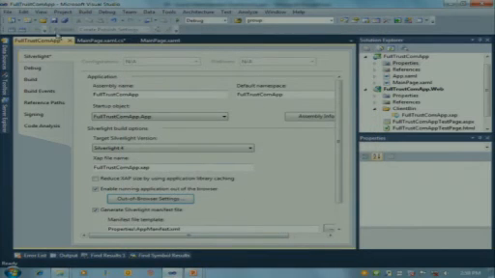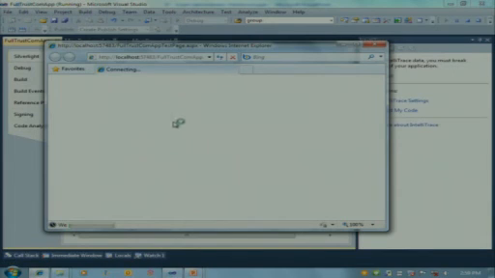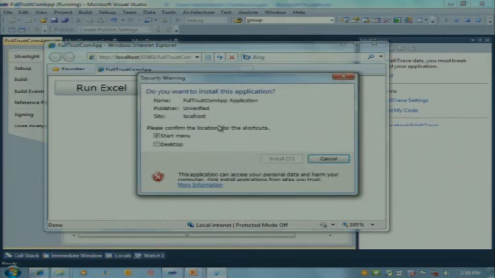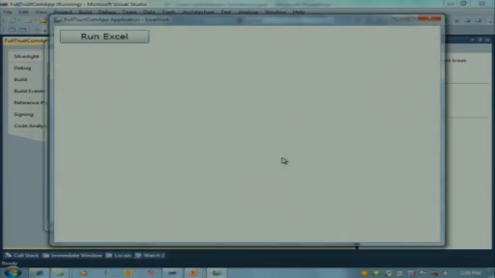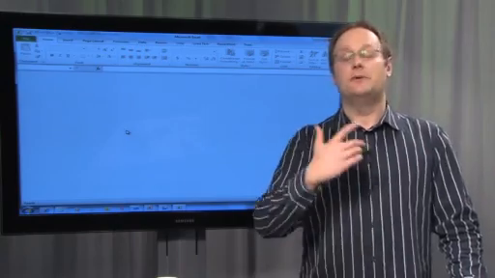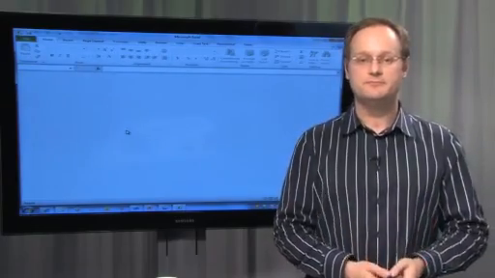So with those two things in place, let's run the application. I'm going to right-click and say, please install this. And now that we're running out of browser with elevated permissions enabled, I can click the button and it will think for a couple of seconds as Excel starts up, and now Excel is visible. And if I went on to write further code, obviously I could use that to do all the things the Excel object model supports.